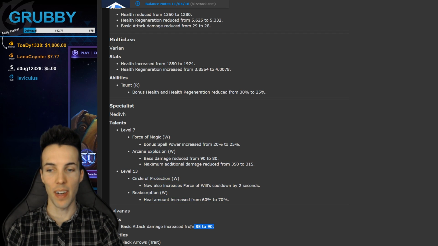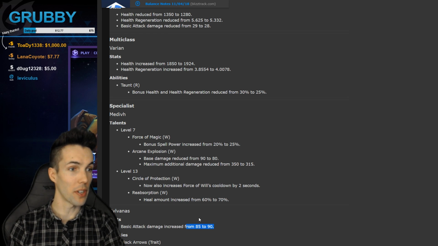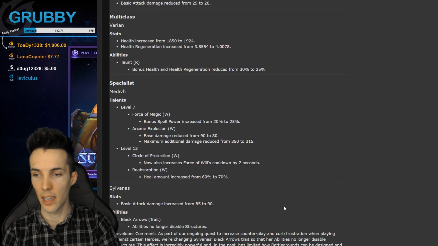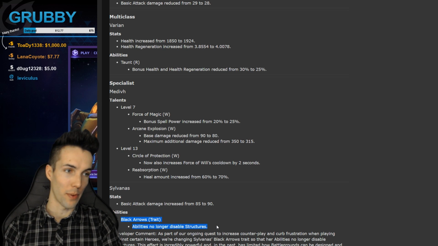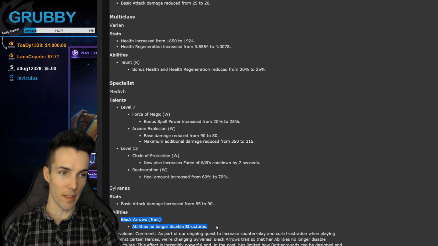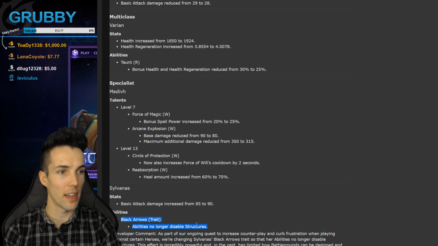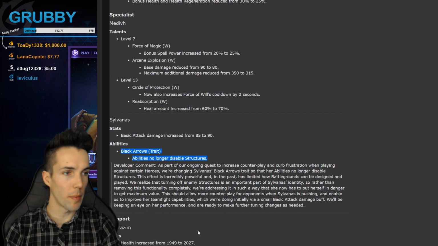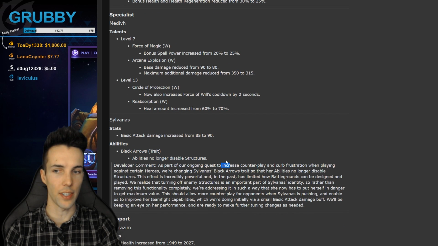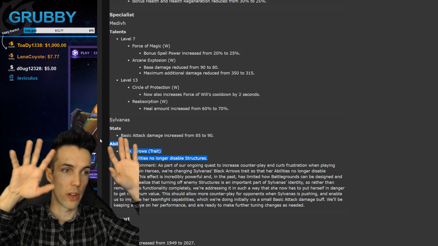Sylvanas. 5 damage increase. It's about 6% damage increase to her basic attack. And for a moment I thought, when I read this, that Black Arrow is gone, which I've been lobbying for years to remove. But they haven't. They've only removed it from her ability application. So her auto attack still shuts down forts because lore.